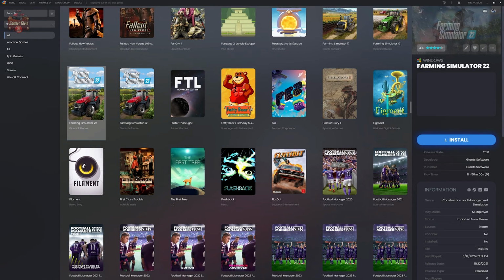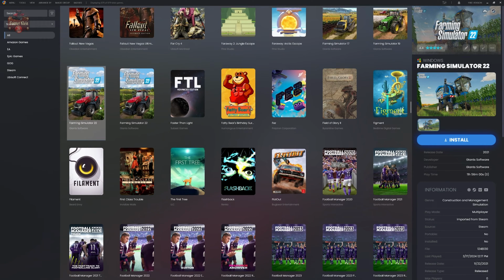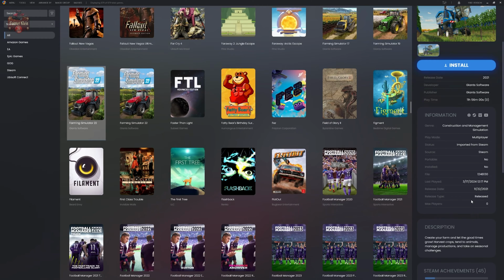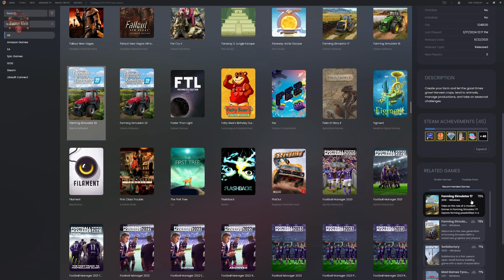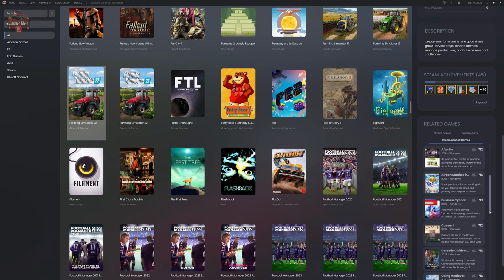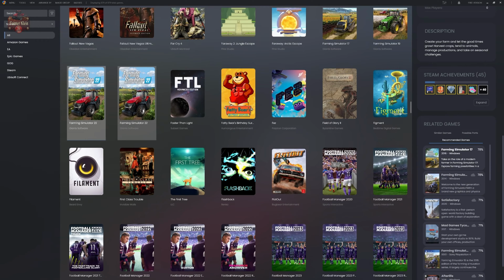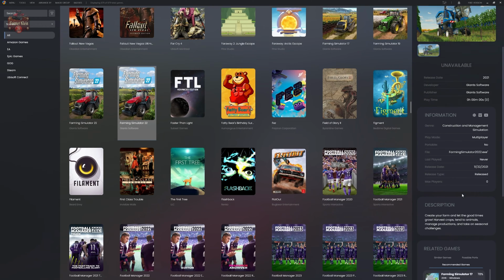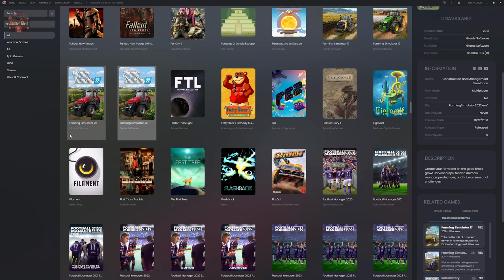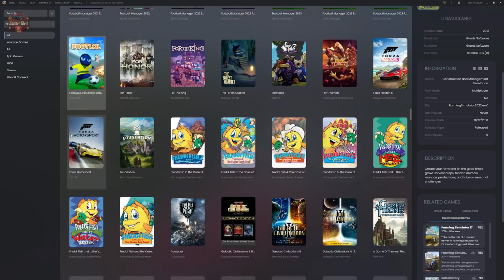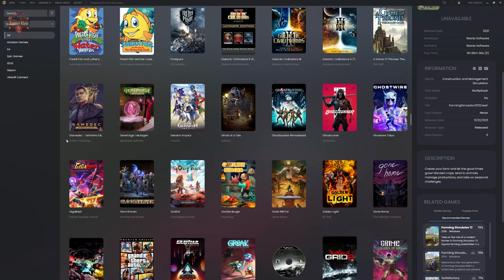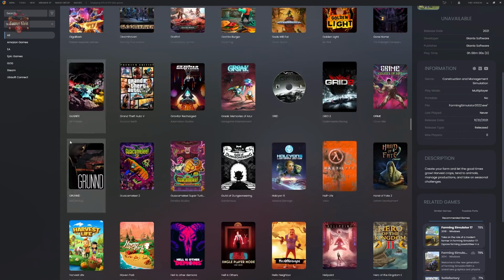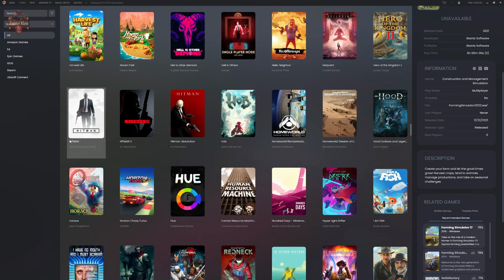So here we got, for example, this was the one that I imported from Steam. And we do have access to Steam achievements, recommended games as well. Oh, what do you know? Farming Simulator 17 is recommended. Good thing I already have that. Then we have the title that I imported directly from Giant Software manually, which is showing up here as well. So a single place where you can have all of your titles from all of the various popular online e-stores.